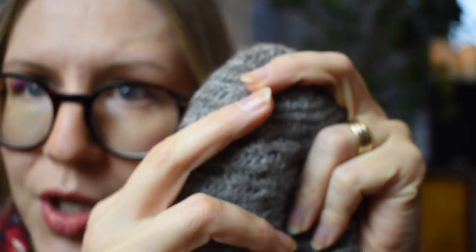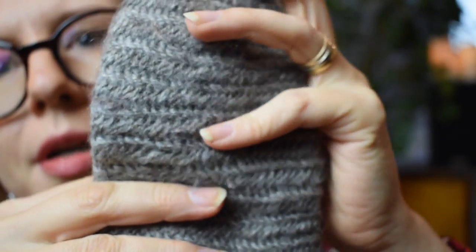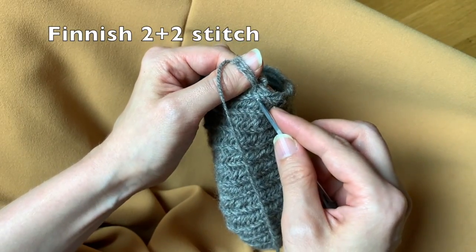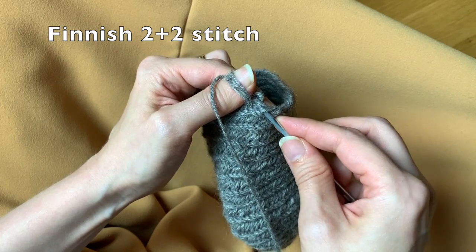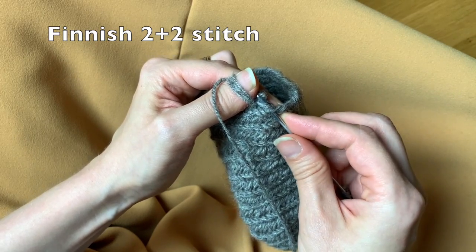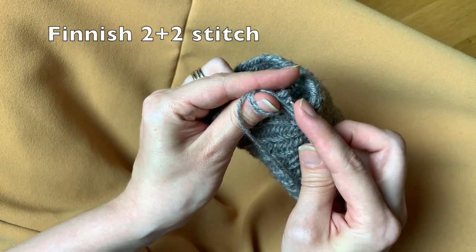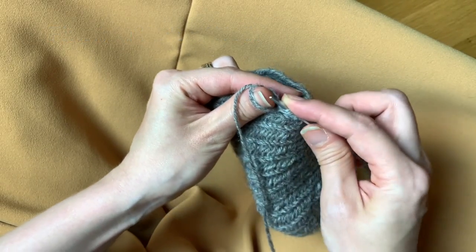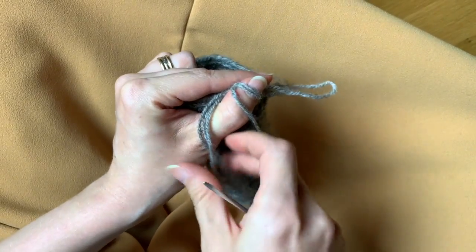When you start from the toe, you can keep on trying the sock on and you can be sure that it fits. The Finnish 2+2 stitch. It's similar to the Finnish 2+1 stitch, except that now we are picking one extra loop from behind the thumb. So here are the binding stitches, the thumb loop, and then the previous loop from behind the thumb, then twist and push through all the thumb loops.